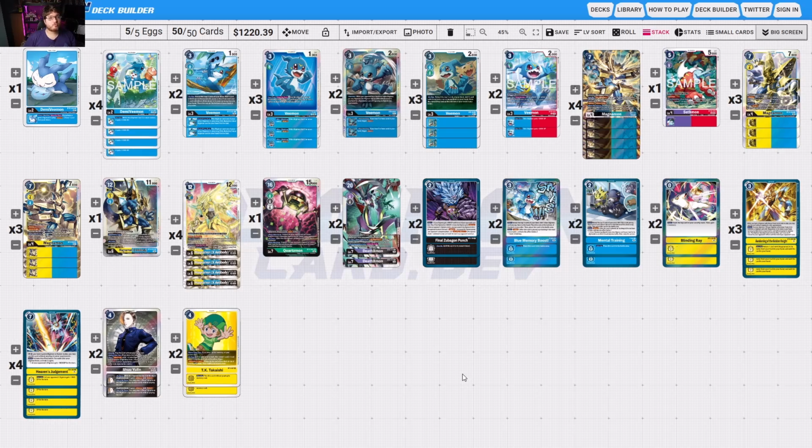Taking a look at it though, really solid base list. Final Zubergon Punch to add pressure, and we have Blinding Ray to make it so we can activate its protection before we swing, just in case your opponent has good options. It's just all value down here.